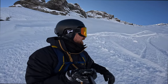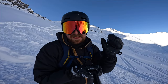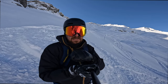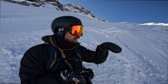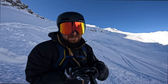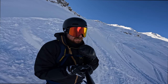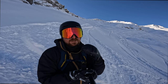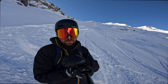So much fun. What a day. And I think before I ride out of here, it is the perfect time to tell you what my first impressions of Zinal are. Now, to be honest, I've lapped the button lift up into the free ride zone, down to one chair, back to the button lift. So I haven't seen the whole resort. Did a couple of runs on piste this morning. Snow's exceptional, terrain's exceptional. Whew. Definitely a place that I would recommend.